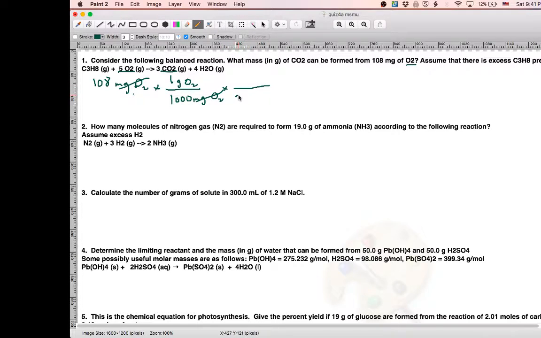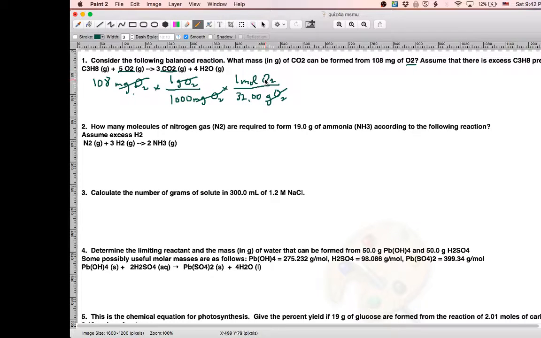So I happen to know that on the periodic table, it's 16.00 grams of oxygen in a mole of oxygen. So O2 is just going to be 2 of that, so that's 32.00 grams of oxygen in 1 mole of oxygen. If you're using a different periodic table than mine, you might get 15.9994 grams of O in a mole of O, but you're still going to have something like 32.00 grams of oxygen when you add those O's up. Now, the grams of oxygen cancel. Woo! I have moles of oxygen.